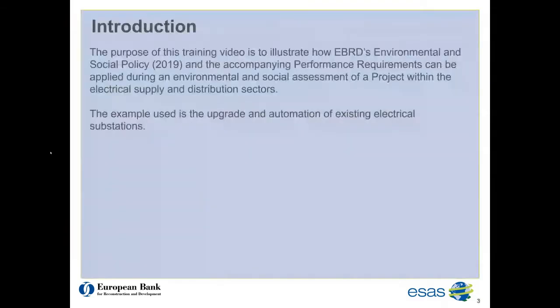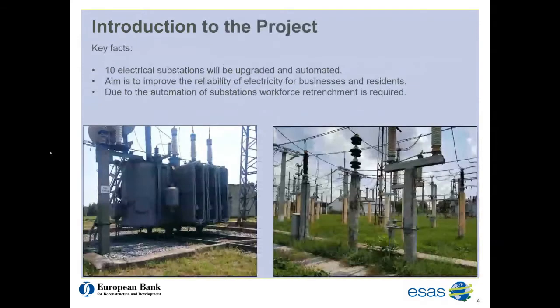Thank you. So let's now move on and introduce the video. The purpose of the training video is to illustrate how EBRD's environmental and social policy and the accompanying performance requirements can be applied during an environmental and social assessment of a project within the electrical supply and distribution sector. The example used here is the upgrade and automation of existing electrical substations. So let's now introduce the project.